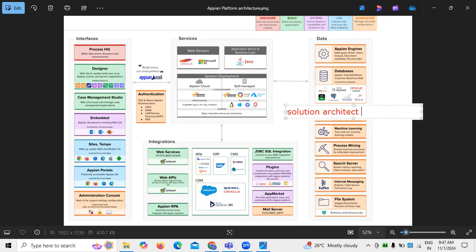So being a solution architect, we need to understand how to design the solution, and how to develop and maintain the solution is something we must know. And the bare basic minimum about the development lifecycle part, because the software development lifecycle is one of the key and important elements one must know. So being a solution architect, we must know that. We must know about the SDLC part well in advance. This is one of the key important elements.